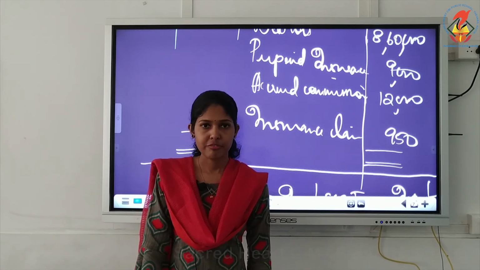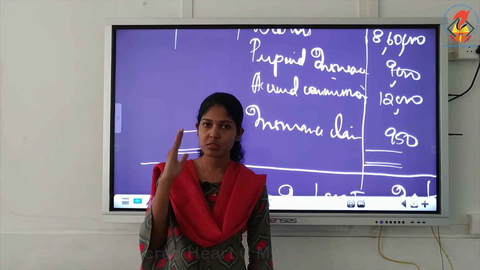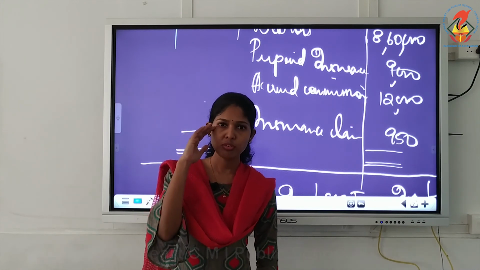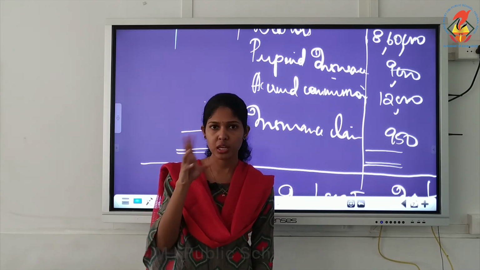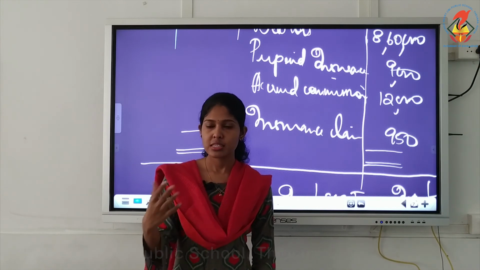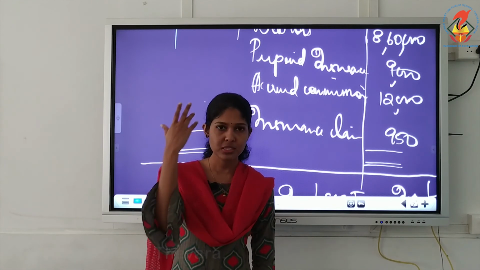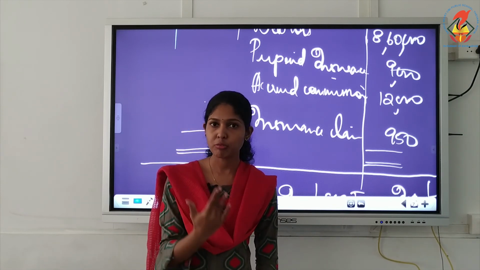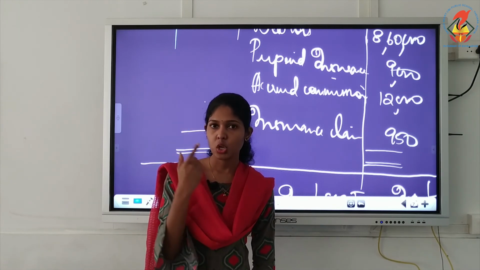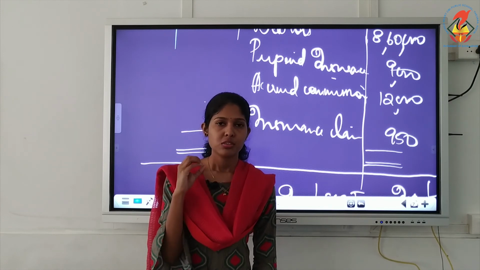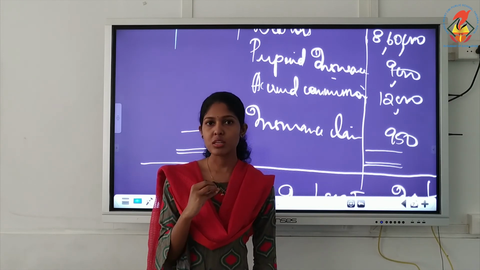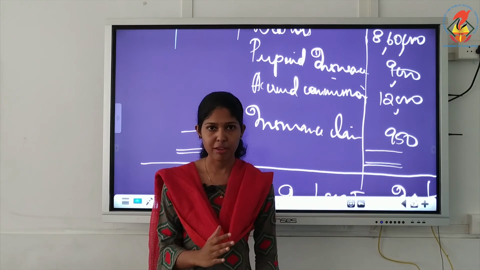So study well. First of all, you have to go through adjustments, but don't learn by heart. Again, you have to think of the nature and do the effect. If it is liability, show it on liability side. If it is asset, show it on asset side. Then expense means debit in P&L. But again, you have to think whether it is direct or indirect expenses. So repeat these videos 2-3 times. Learn it carefully. Okay.